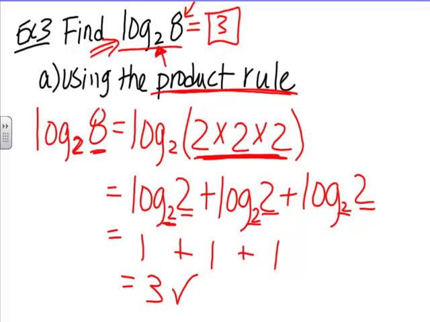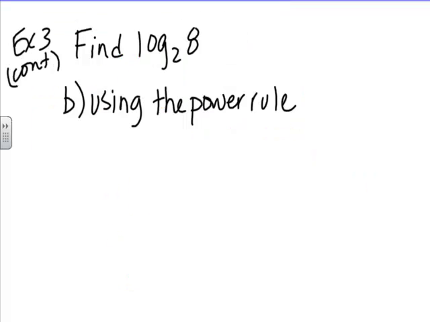Okay, another place for this would be something like this. I'm using the same example. Find the log with base 2 of 8. We already know what the answer is, but this time we're going to use the power rule. So using the power rule, I'm going to rewrite this, but I'm going to try to rewrite 8 as a power. And we've seen 8 a lot since we started talking about exponents, and so 8 is exactly the same as, whoops, I can't lose my logarithm here.